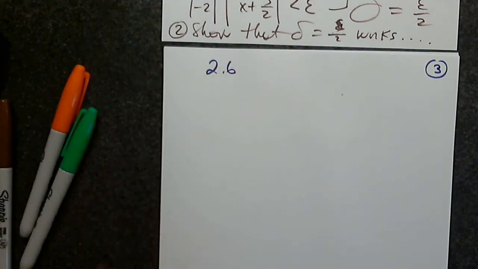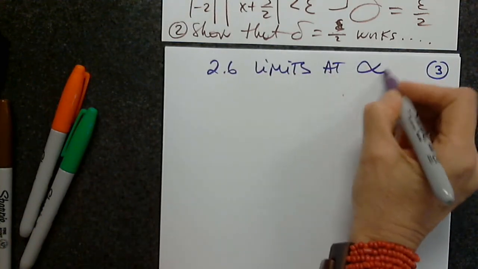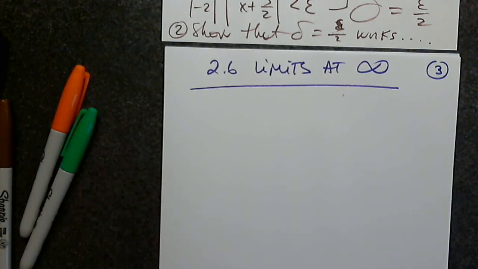So 2.6, limits at infinity. Do you have anything? Did you find anything else for me? I'm hoping that you keep up with the checklist and you're done, including 2.5. So there are 3 more sections left, 6, 7, and 8. Okay. So when we talk about limits at infinity, that's exactly what we are talking about, limits at infinity. So I'd like to go back to the checklist for a minute to show you where we are.